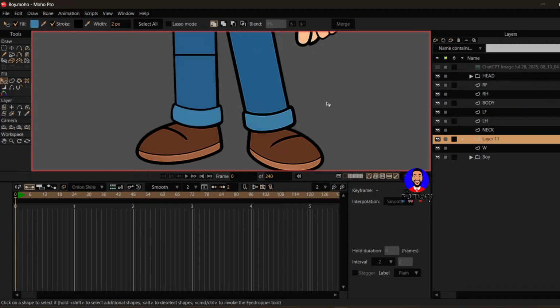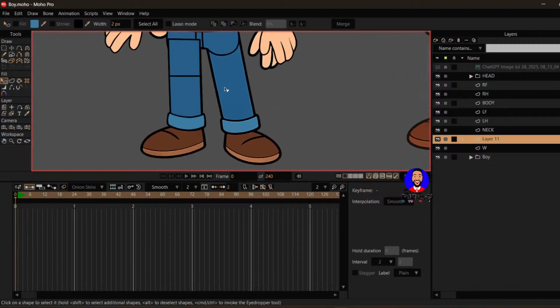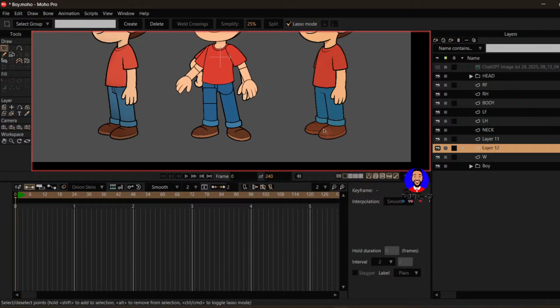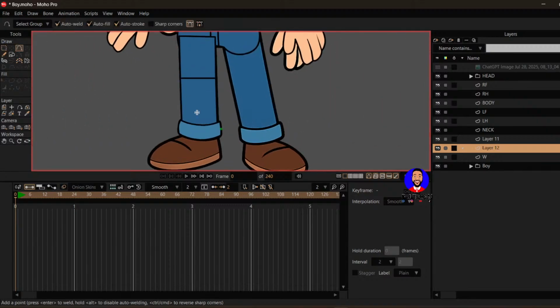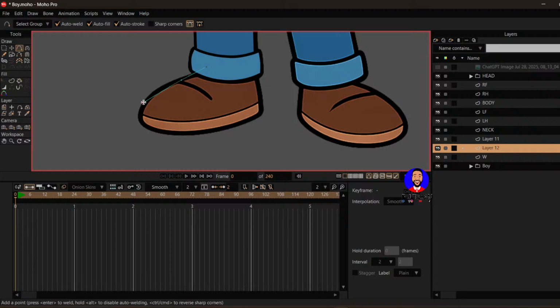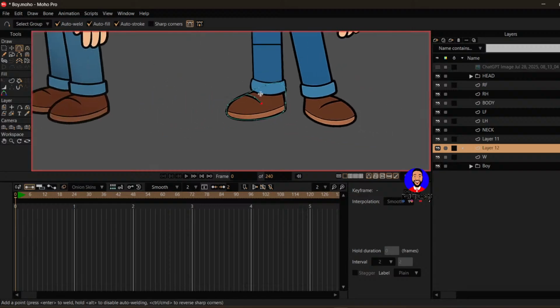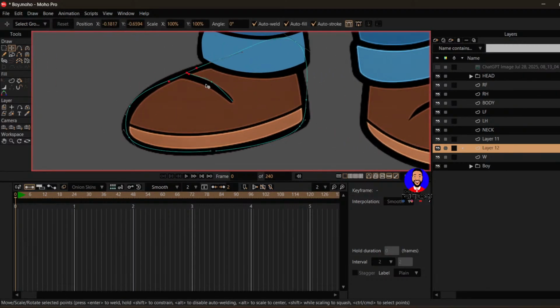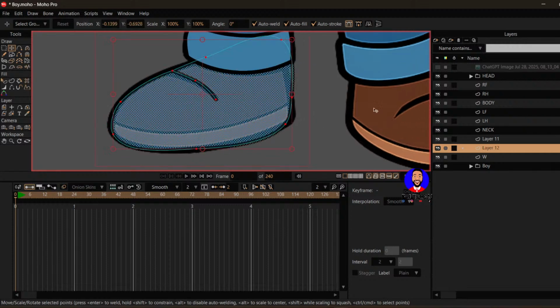So let me just change this color to look like this. So I have this, and let me do it for the shoe. So I look at this. Okay, this is how it looks. So perfect. You can just draw this, draw this, draw this. Let me see. Okay, the lines are touching. So yeah, good to go. So P is the pen, the point, sharp point, and here will be curve. And snap it. Sorry, let's just turn this up like this.